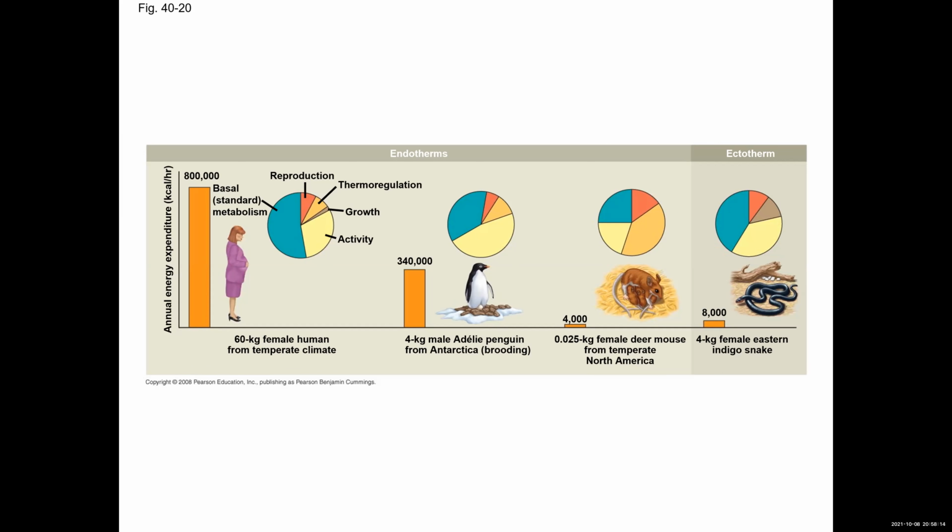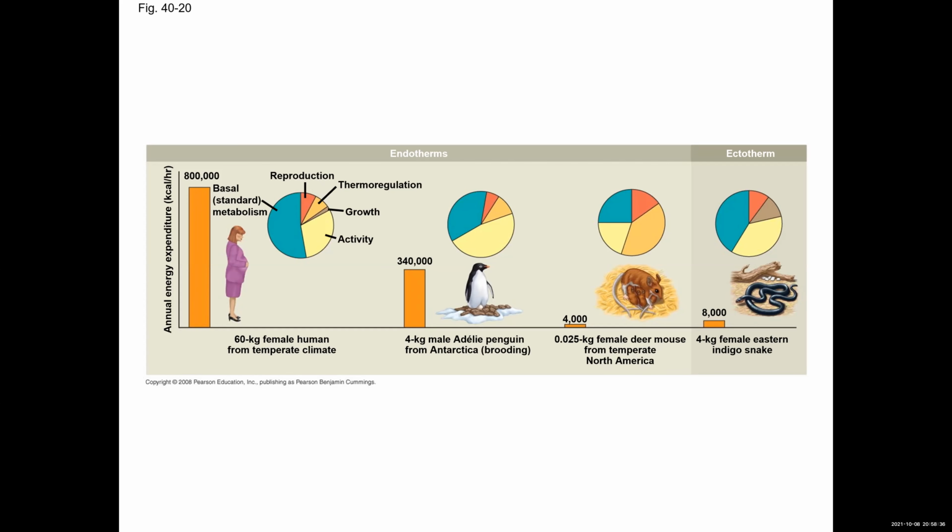All right, so our last topic is thinking about how much different organisms use energy in different ways, or how much they need. So our first comparison, there's a lot on this slide, so we'll take a minute with it. Our first comparison I want to make is between an endotherm and an ectotherm.